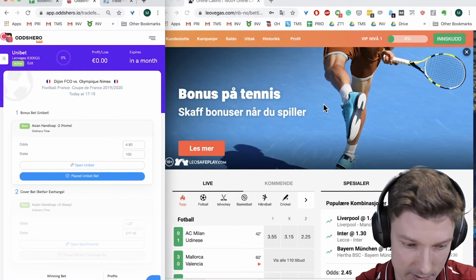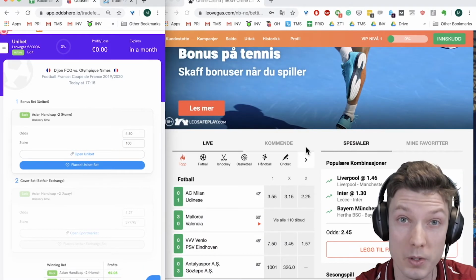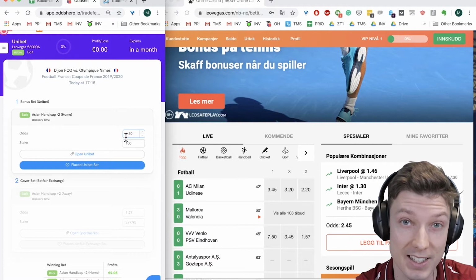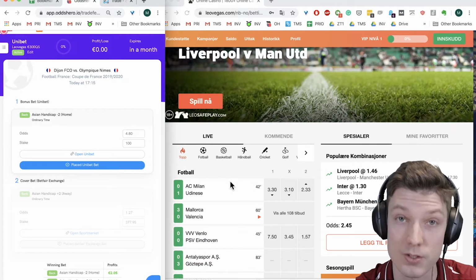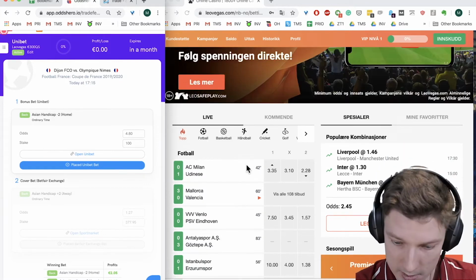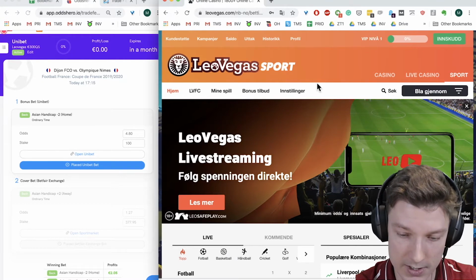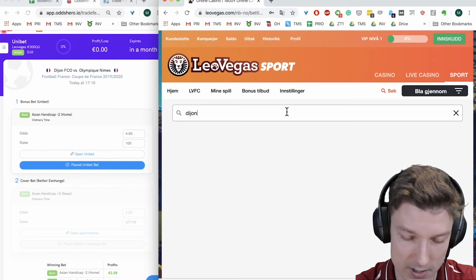And then we check. All right, so the first thing that we want to do when we do match betting is to check that we're able to get both the odds that we want at the bonus bookmaker and at the cover bookmaker. So we're going to check that first on Leo Vegas, and then we're going to check it on Sport Market after. All right, so the good thing is that they have a search function, which makes it a lot easier for us. So we look up Dijon.